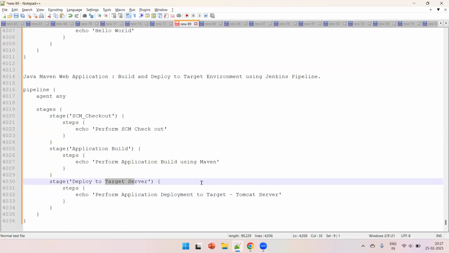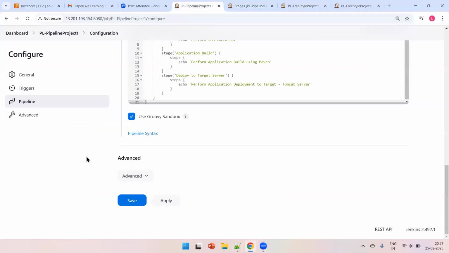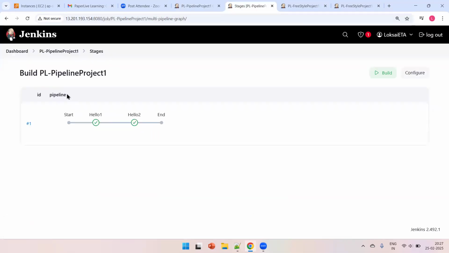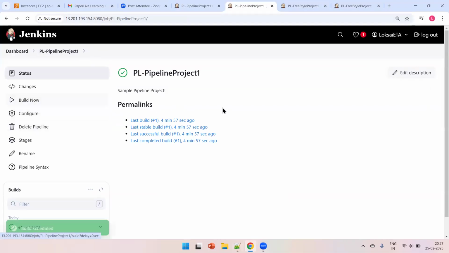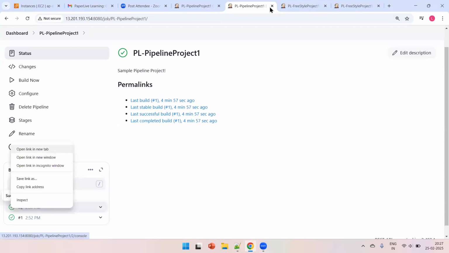So if I execute this pipeline project, let me save this job and let's run it again. So the second build also gets successfully executed.